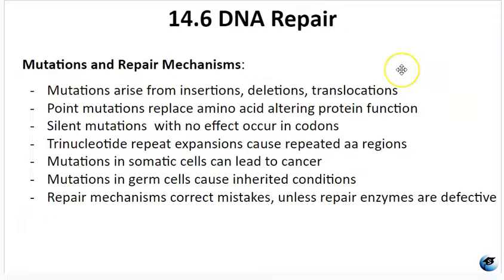DNA replication is a pretty precise and accurate process, but errors can occur, like when DNA polymerase inserts the wrong base, for example. Mistakes like that happen all the time, and they can have serious consequences, including what we were just talking about, cancer. Mutations can also arise from DNA damage, either induced or spontaneous. Induced mutations result from exposure to chemicals or environmental agents. Spontaneous mutations occur naturally within the body.